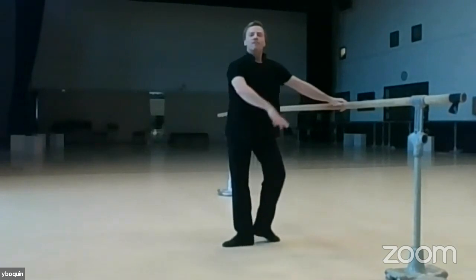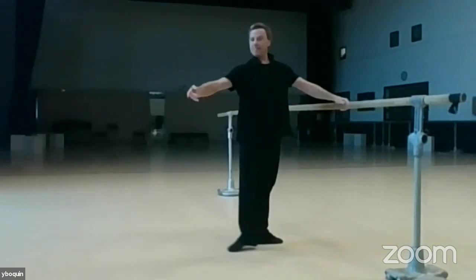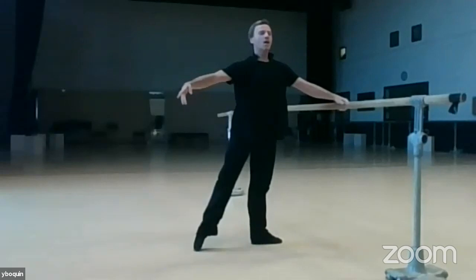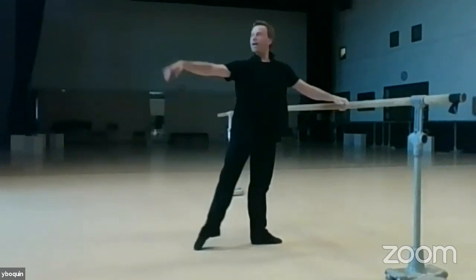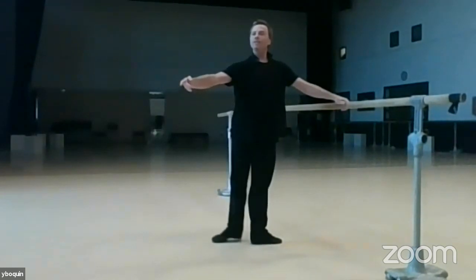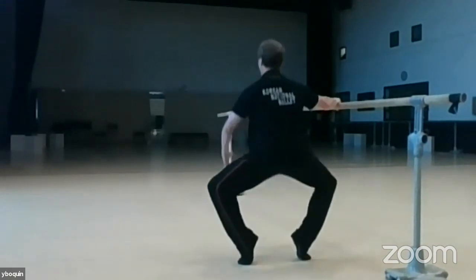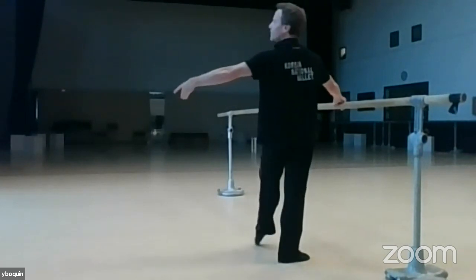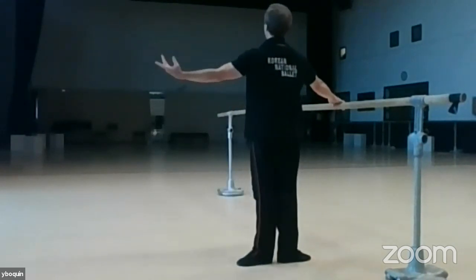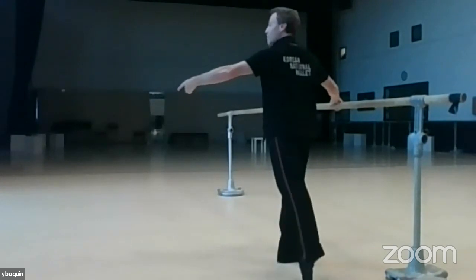Okay, thank you. From first position, and one, and two, and front, and first, and keep your arm, last second, allongé. So you one and two and three and four and five and six as you go up, up and one, two, one. Side, back, two. Now you're going to reverse your arm. Yeah. Now over, cross to stay close to the bar, allongé. Yeah, and roll again. Seven and eight. One, two, three, four, and allongé. As you stretch your arm. One, two, three, four, five, six, up, back. One, two, three, four. Don't move your arm, now you round it and go this way.